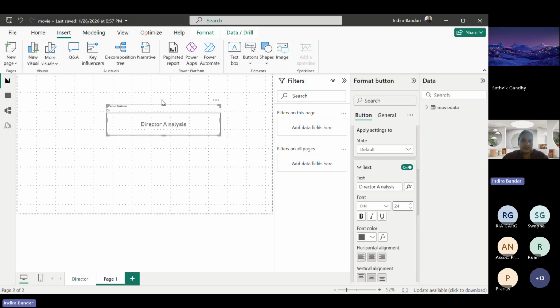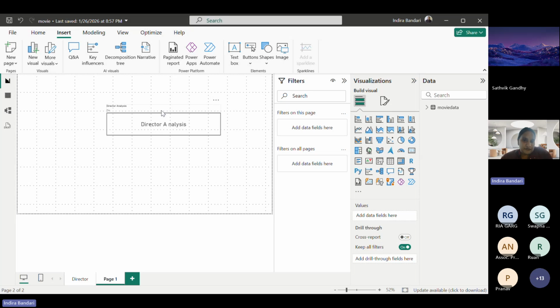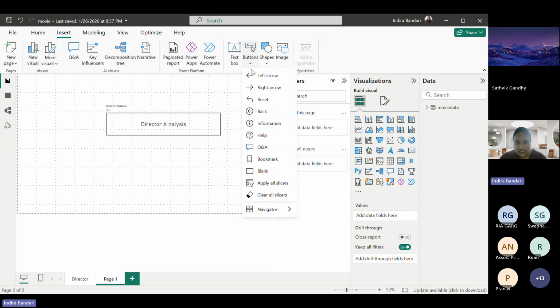So this is the general idea where you can write your titles regarding your dashboard. So this is the bookmark navigator. Sorry, this is the bookmark. The bookmark navigator will be another thing if you create. Yeah, page navigator and bookmark navigator will be also there. I will show you the page navigator as of now.